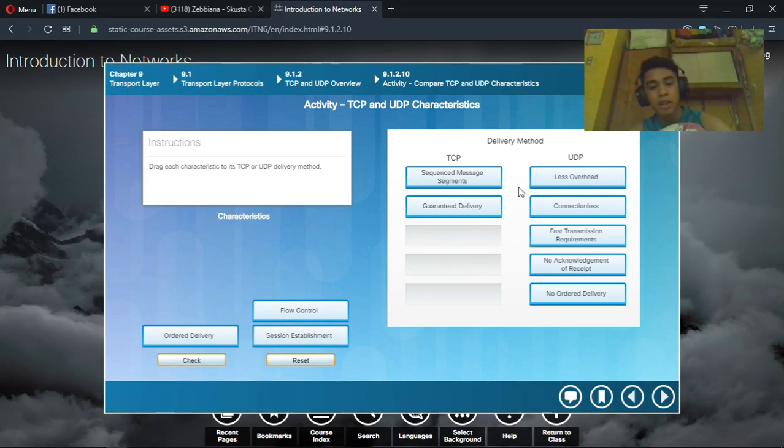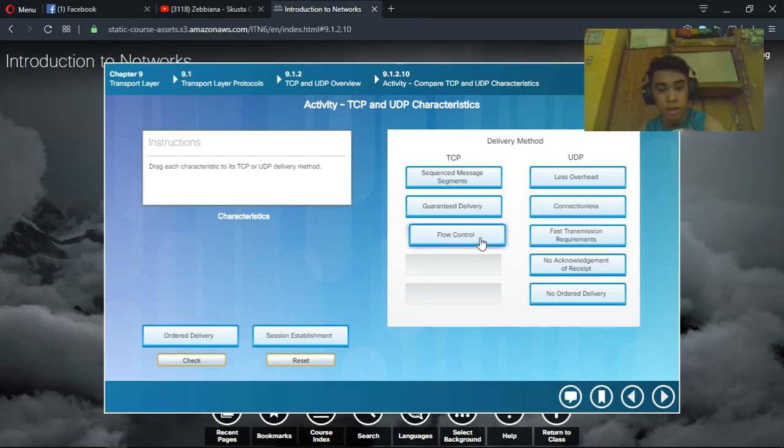The sender can guarantee that the message that the sender sent to the receiver will be received by the receiver. Next is flow control, because TCP is a more organized delivery method than the UDP.